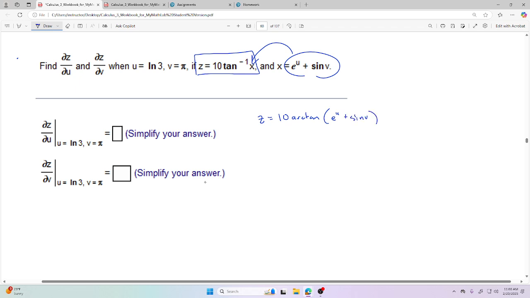So I'm looking for just literally the partial derivative in terms of u and in terms of v individually. So z sub u: what's the derivative of arctan? Isn't that 1 over something? It would be u prime over 1 plus u squared. Okay, cool. So let me do that part, not the prime part. We'll do the prime in a few minutes. So 1 over 1 plus, and then my inside unchanged, right? Squared. And then I take the derivative of that inside.